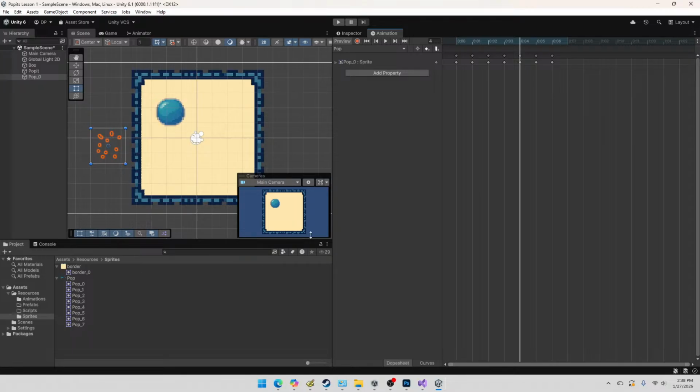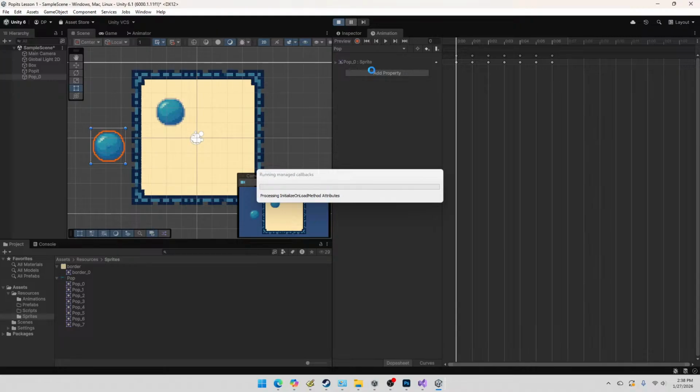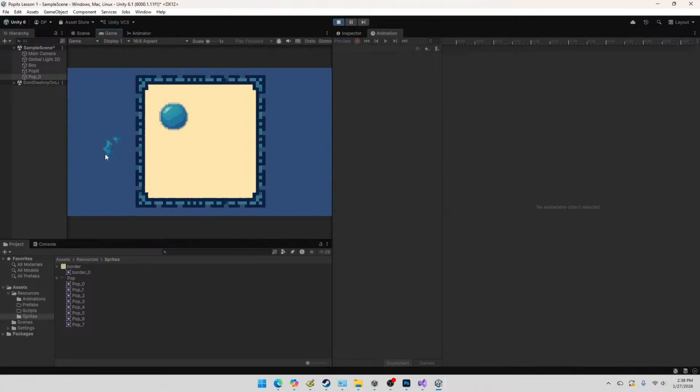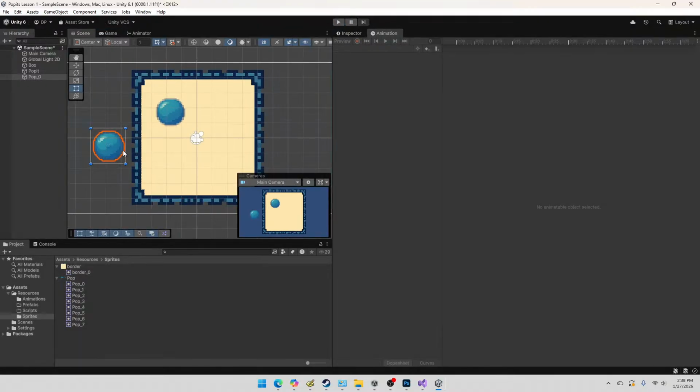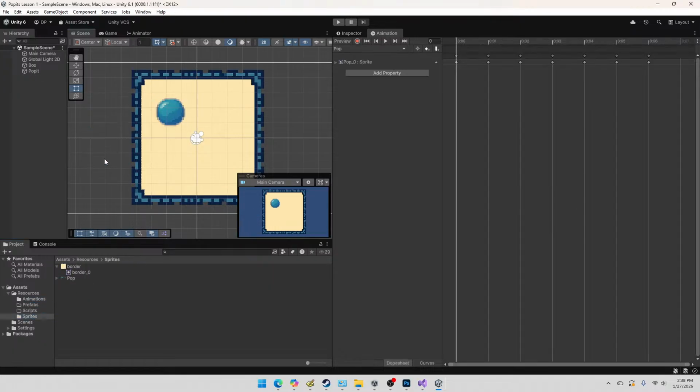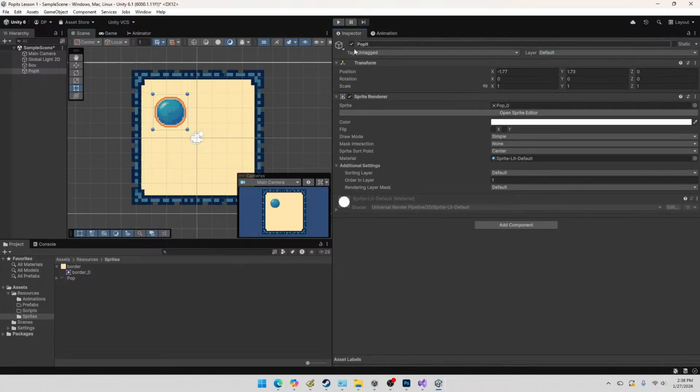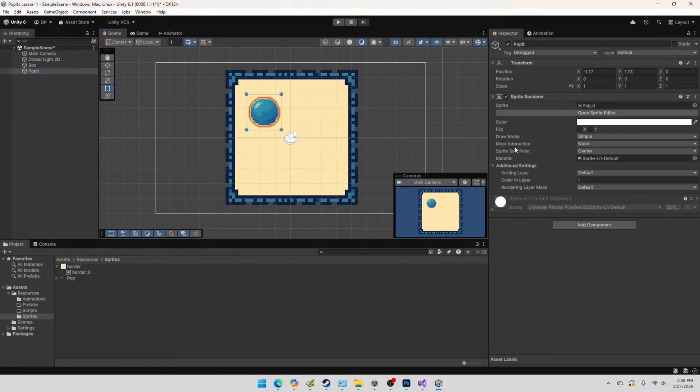Great. But if we were to play this right now, it's just going to be going mad the whole time, right? And that's not good. Also, this is our other ball that we dragged in there just to create the animation. Remember, we dragged this in there to create the animator files. We could just delete that. We don't need it. It's gone. Let's go back to our original ball, go to the inspector, and now we're going to add a new component called an animator.